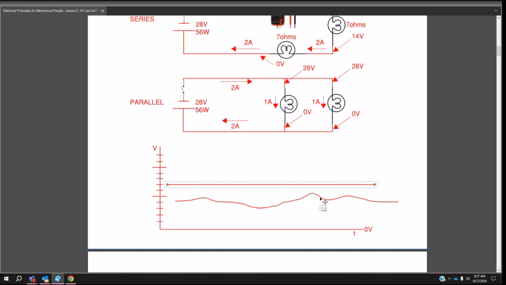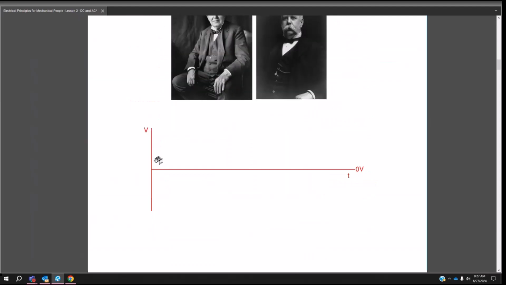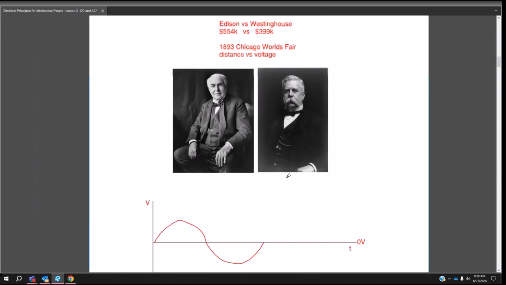The reason I go into that is because of this trace. This is an AC circuit. It intentionally goes up, intentionally goes down. Obviously, that's a horrible drawing, but that's the idea. Everybody's seen a sine wave before, right? Or you have seen a sine wave, I should say. Yeah. Here we go. All right.